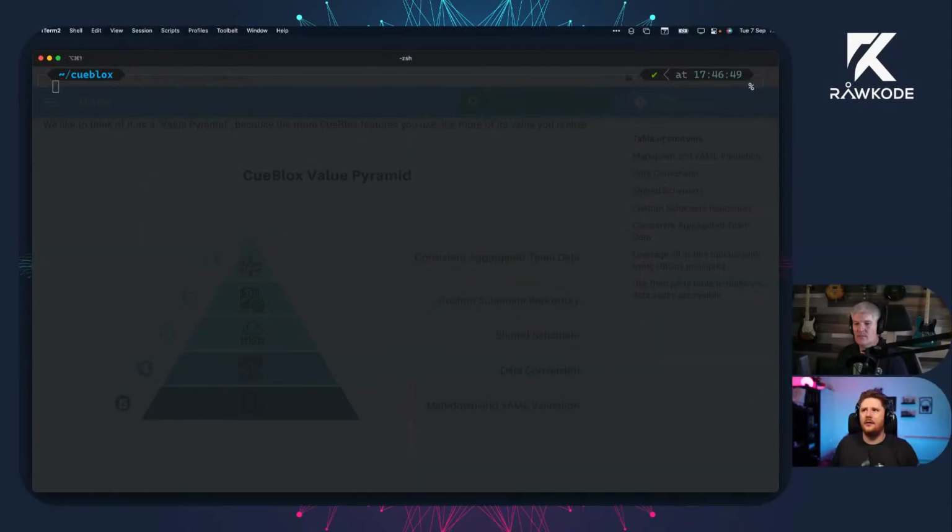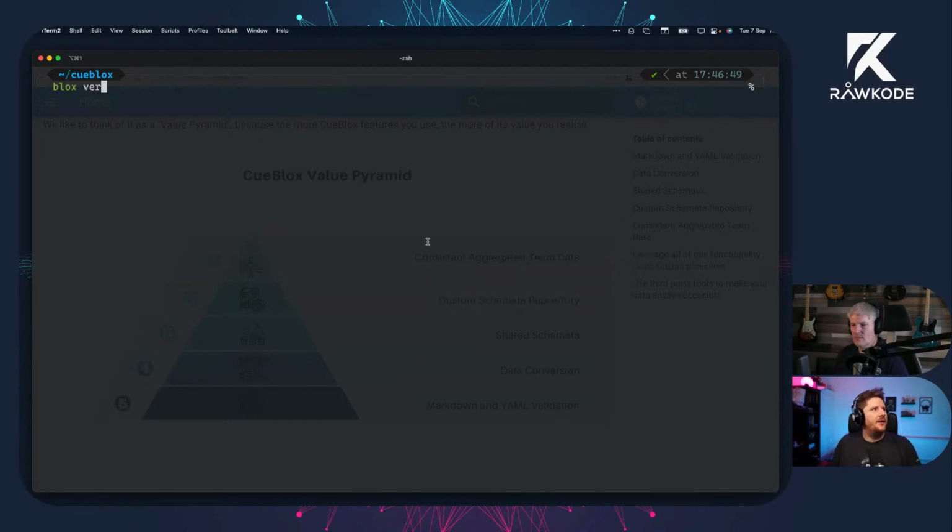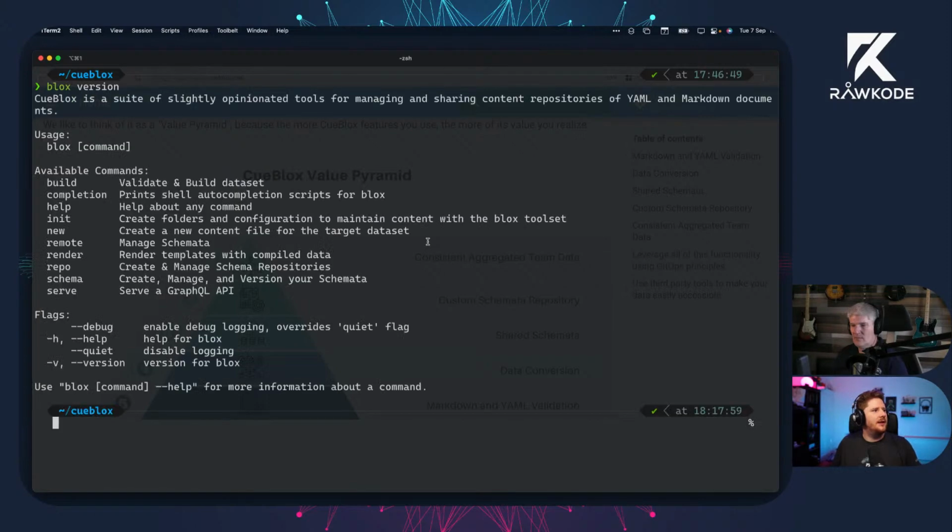I'll share my screen again, and we will jump over to a terminal, and maybe we can just show how to get started with the tool itself. So our latest version is 0.70, released, what, 2 hours ago, 3 hours ago? At least some point this afternoon. No, more than that. It was pretty early this morning, my time. Maybe 6 or 7 hours ago. Oh, we don't have a version command as a flag.